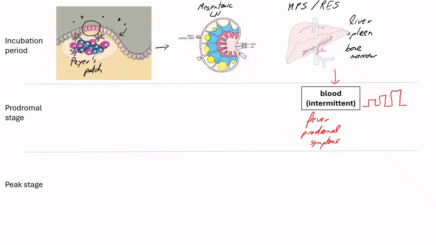What happens next? So the Salmonella will keep proliferating, and eventually we find them in the blood, but now in a sustained manner, so they're never completely eliminated from the blood again. And therefore now we also have not this intermittent fever anymore, but this long-lasting fever, and this fever can be very high, so it can be 39, 40 degrees. And this state of continuous systemic inflammation is then also what leads to the so-called typhoid state.